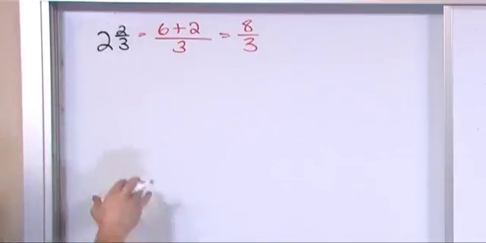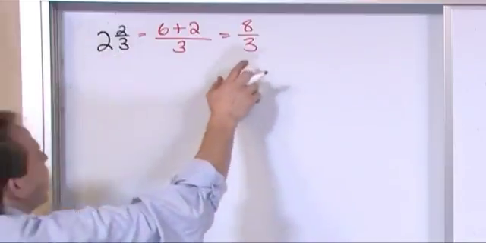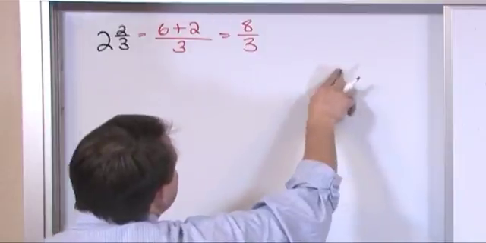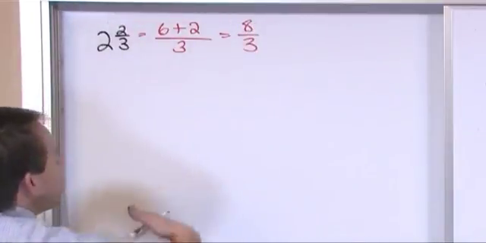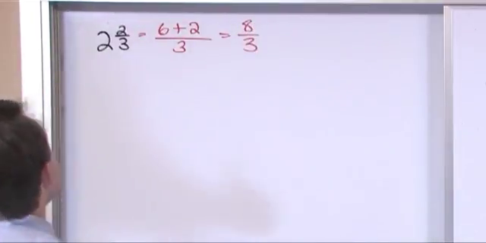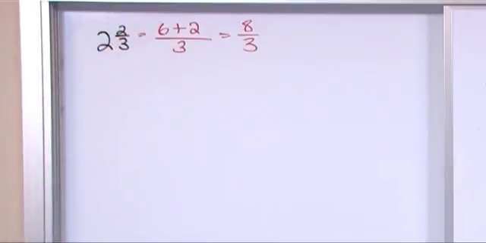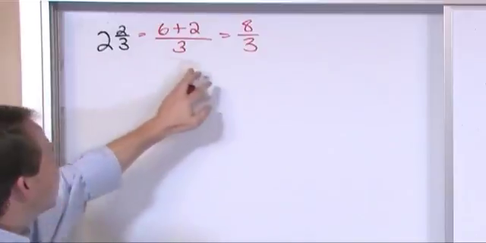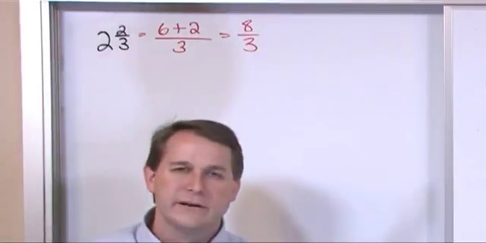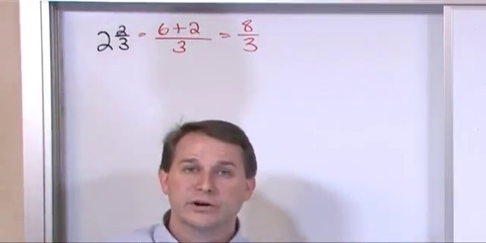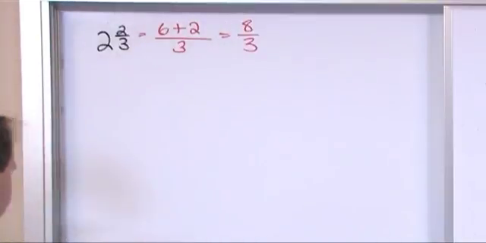That's absolutely equivalent to this. If I take a pizza and divide it into 3 pieces and try to take 8 pieces, then I must be taking more than one whole pizza, and that's what this is telling me. I've taken 2 whole pizzas plus 2/3 of another one. These two fractions are exactly the same. Some teachers don't like you to keep it in terms of improper fractions, so you need to learn how to convert back and forth. So that's what we're doing.